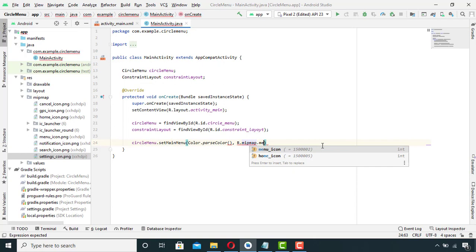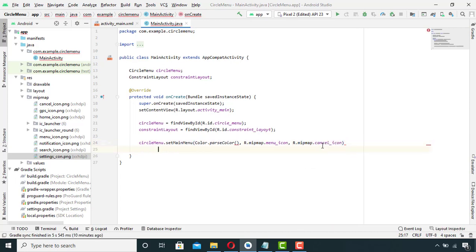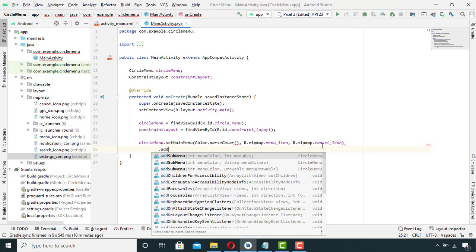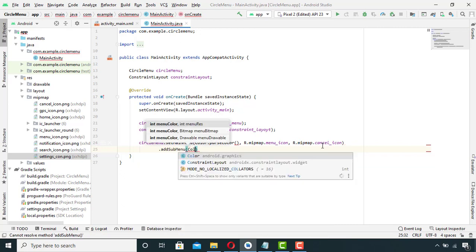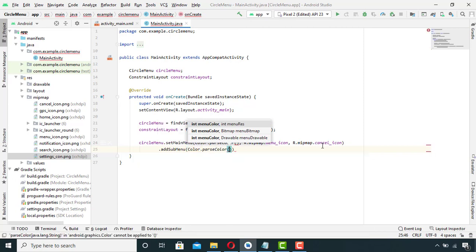Then I will add the menu icon and cancel icon in it. And then on the next line I will add the submenus. By writing .addSubMenu, I will pass the color and then add the corresponding icon.